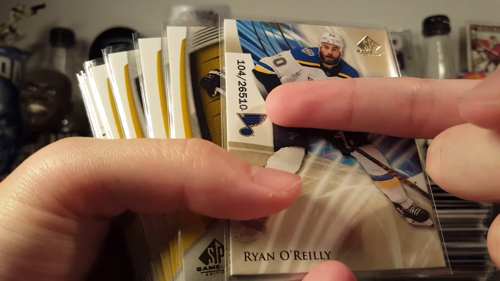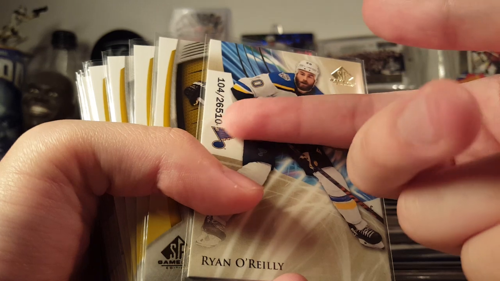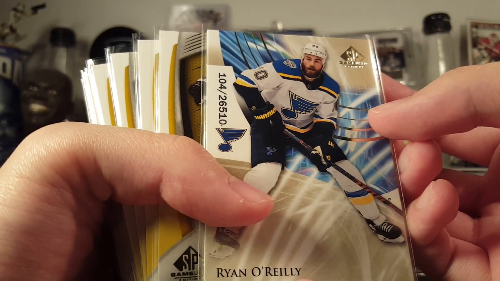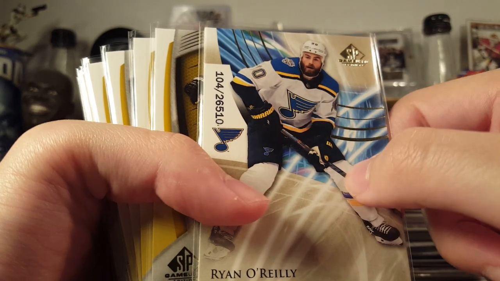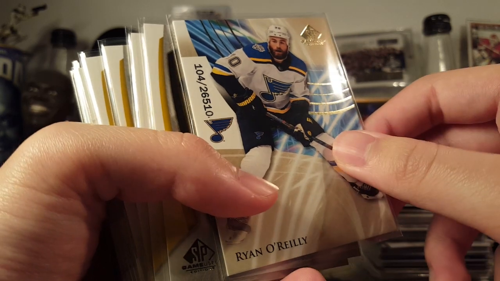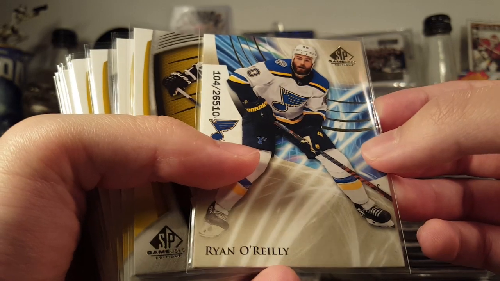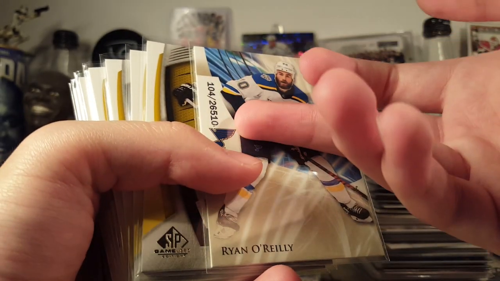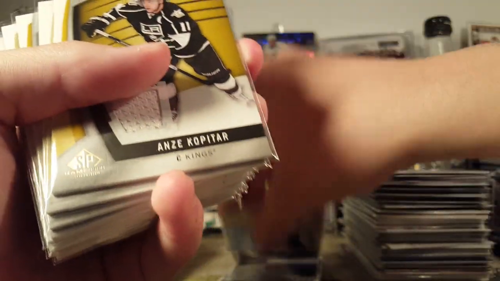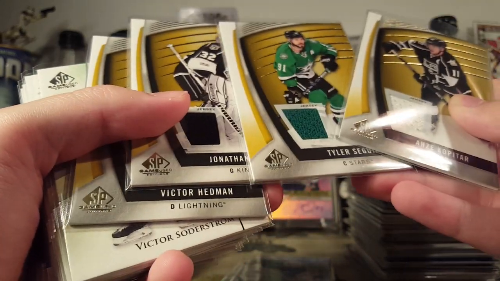Ryan O'Reilly, this one's kind of fun. It's got the screwed up numbering, so they're out of 265, but they've all got like 2 extra digits to them. Some have 3. This one almost has 3. But yeah, they're not out of 2600, 510, whatever. There's ones like 265 and then 73. They're all different, so it's kind of fun. These popped up for like 75 cents each. Who cares? Why not?